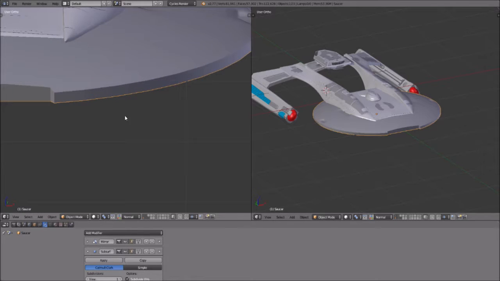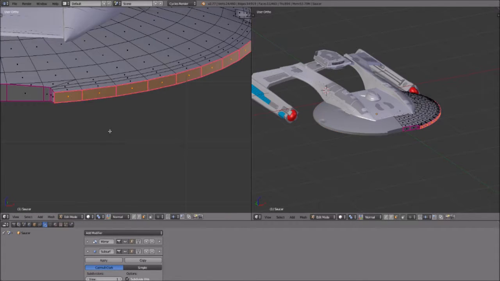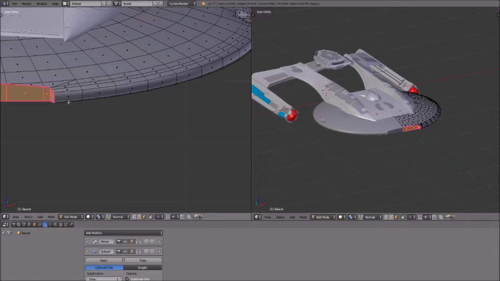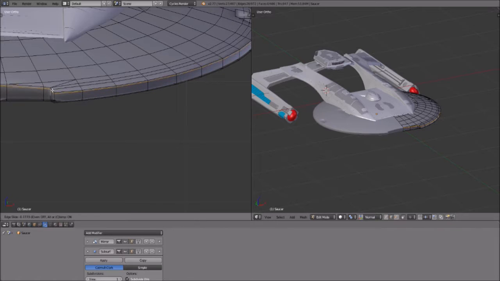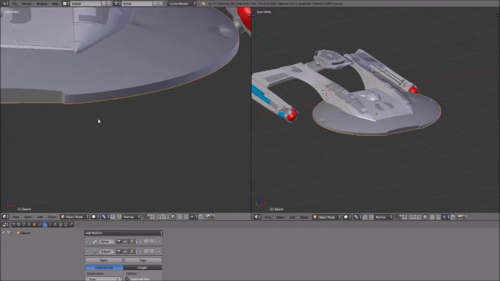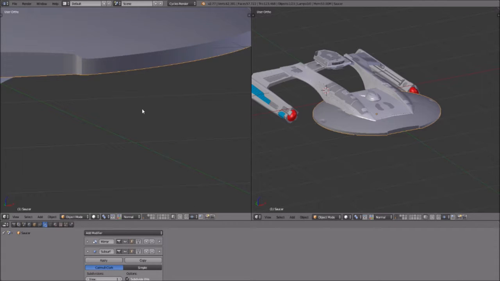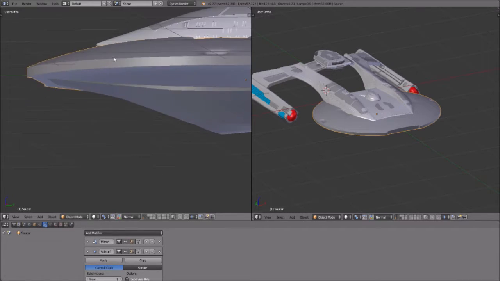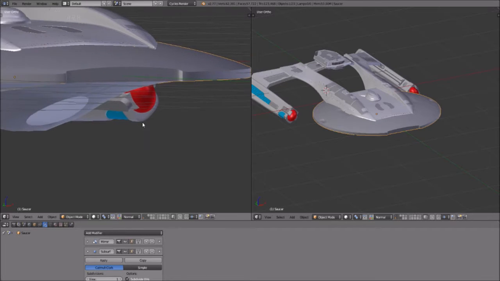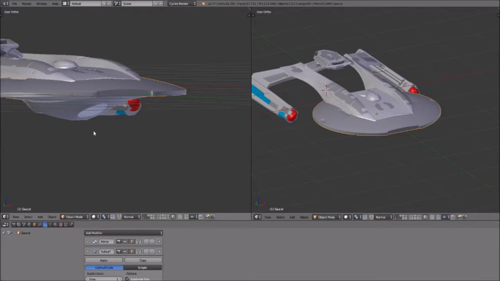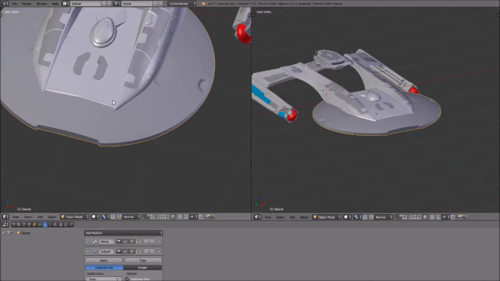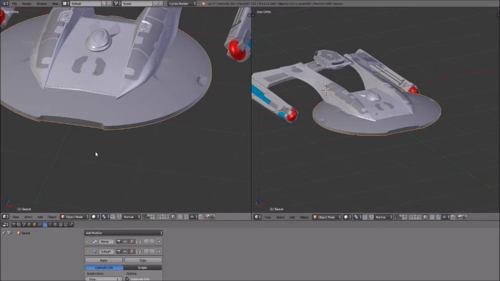So I've got to go through all of this and try all those different options, because some areas I can get away with just using this method, Shift E. Others I'm going to have to go through and add in different edge loops, because if I add in the edge loops there, it rounds it out and gives it a much smoother look. But once again, I have extra edges and vertices that I'm going to have to deal with. So either way, I could do one or the other. It's kind of up to y'all to decide which one you want to do. I usually do a bit of a hybrid. But let me go ahead and get this done, and I'll be right back.